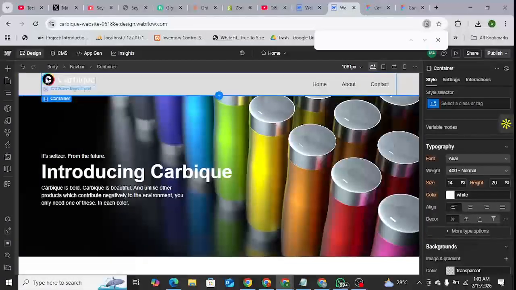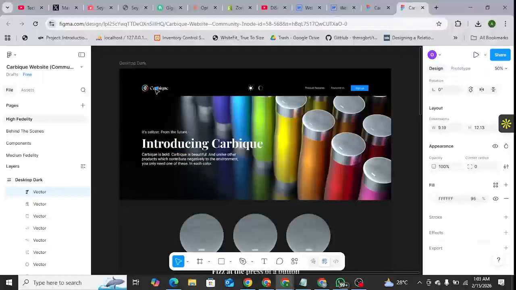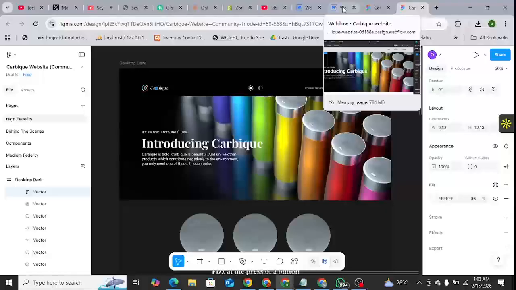I want to ensure this is on the same page with what we're doing. Let me check. So it's not really much of a height and width. So let's come back here.